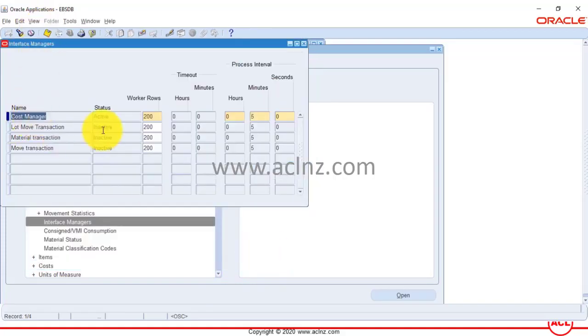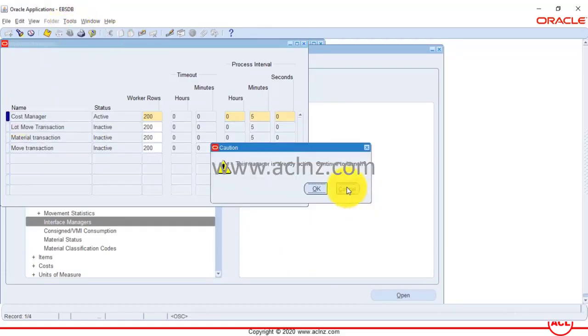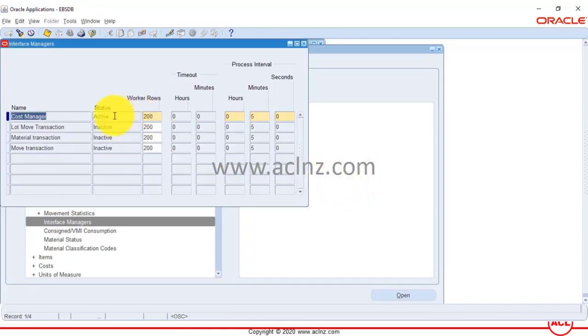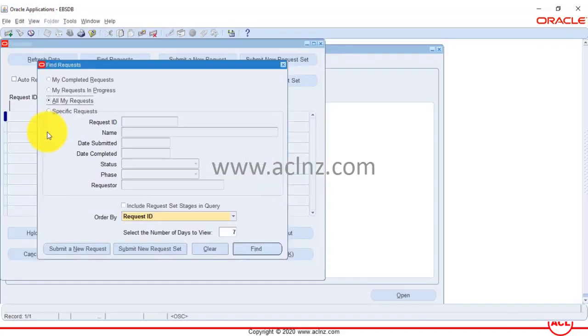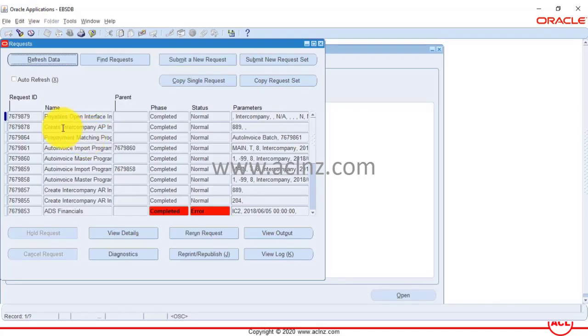So this manager is already active, so we'll let it run automatically. However, at the same time we will manually run it. Let's see if it is still running.